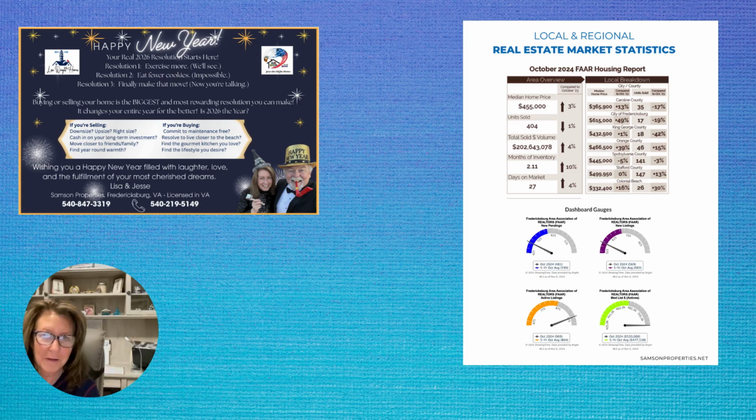So we are moving right along, and after you've done this a couple of times, it's going to happen so quickly. But this third page again is open real estate. And sometimes, if it's a holiday month, I will put in an ad like the top one, and other months, I simply use real estate market statistics, which I get from our local area association of realtors, or MLS, Virginia or National Association of Realtors.